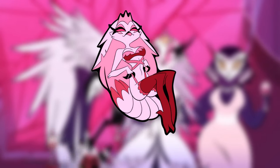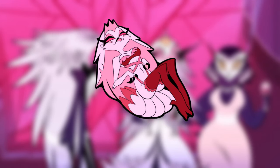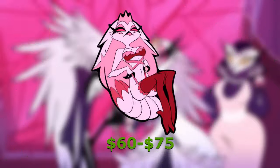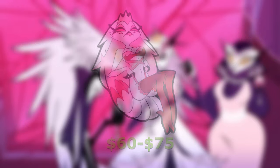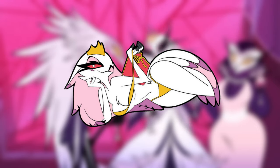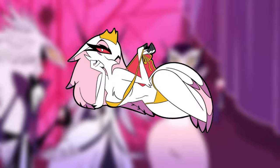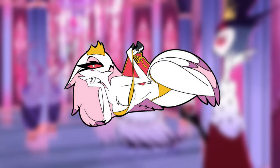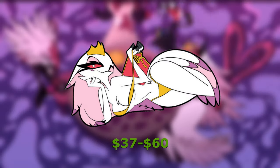Heading forward in time, we have the Pin of Stella pin. This one sold out pretty fast, so unfortunately these pins are priced high today. $60 to $75 will be the range for it, unless you can find it cheaper. The final pin for Stella is the Swimsuit Stella pin, released in the summer of 2022. This one sold out pretty fast as well, but it can be found at okay prices. The ones I found ranged from $37 to $60.